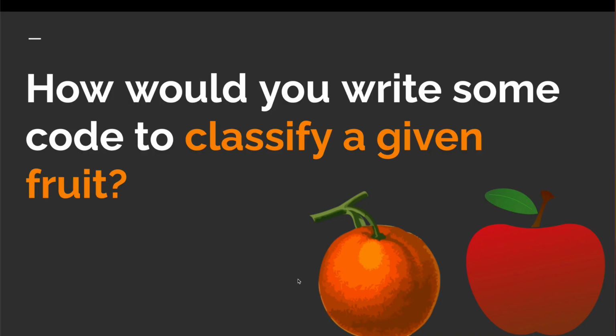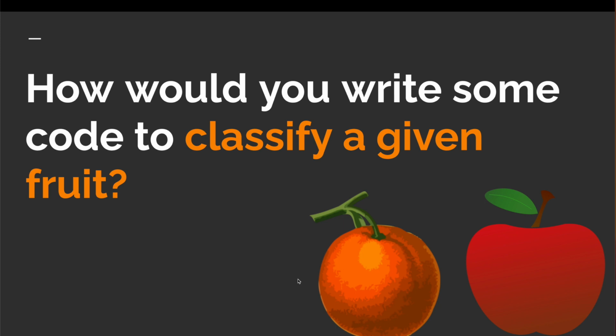Now, suppose I'm giving you a problem where you have to write some code to classify a given fruit. Remember before I was saying that it's almost impossible to solve this type of problem without machine learning because there's so many rules that could break down. I mean, there's so many examples that could break down your rules, right? So maybe you might write some code to detect how many orange pixels are in a given image. And if there's more orange pixels than green pixels, for example, you would go ahead and classify the fruit as an orange, right? Because there's more orange pixels.